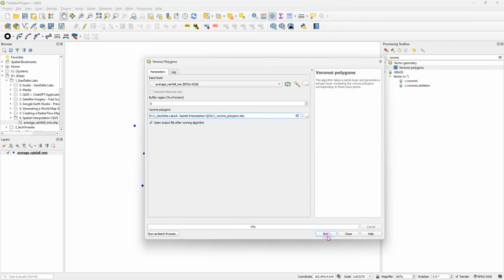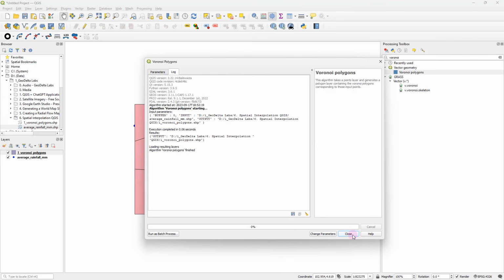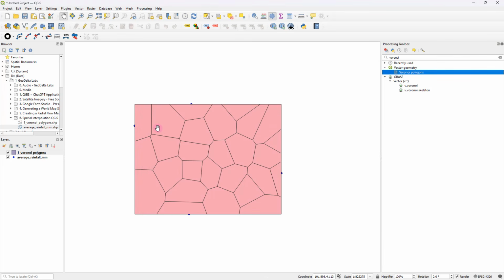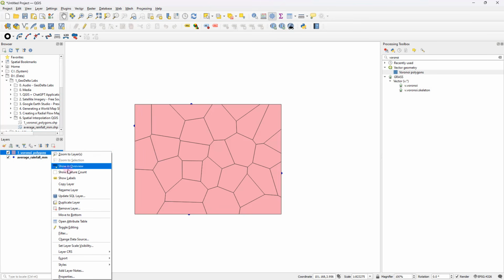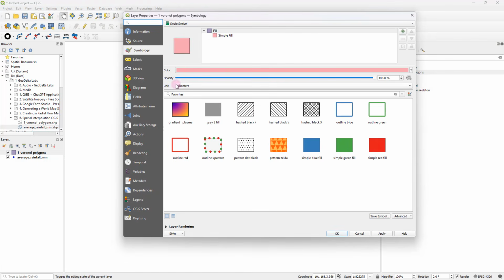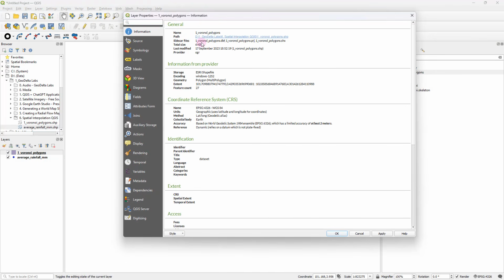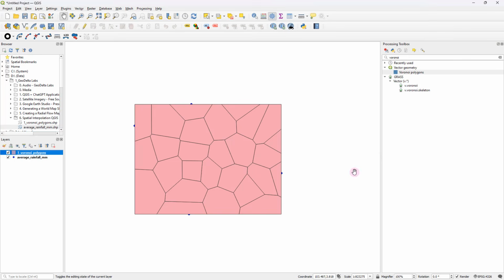And after that we can just simply go ahead and click run, and you can see that immediately it generated a bunch of different polygons. Now you can verify the data type by heading over to the properties, and if you head over to information, you can see that this is of the type S3 shapefile, and the geometry type of it is polygon. And over here we can see the coordinate reference system. It's in WGS 1984 Geographic Coordinate Reference System, which is the same coordinate reference system that I'm using for my project, which you can see right over here as well.